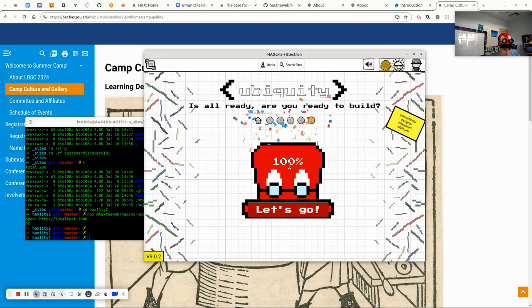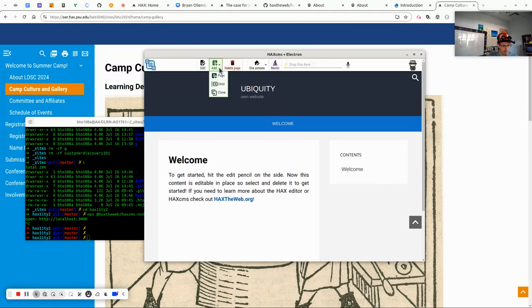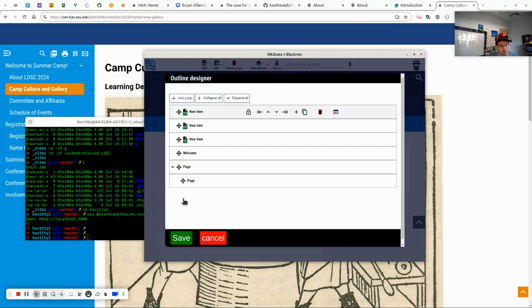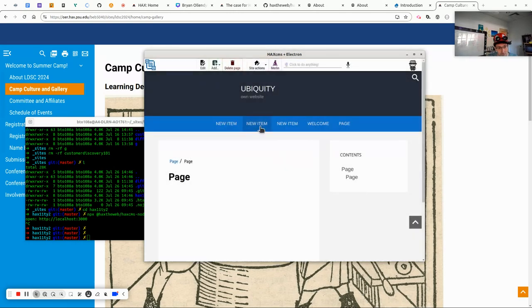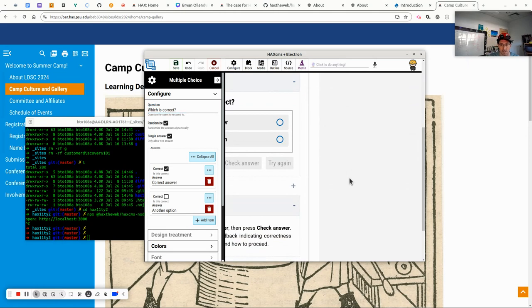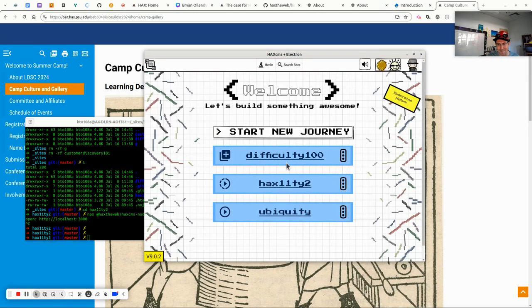Ubiquity is everywhere. It is pervasive. It doesn't matter how I obtained it. It doesn't matter anything about where it was. I should be able to have it, remix it, rebuild it, change it, transform it. It is mine. It is everywhere. This is to make publishing like water, whether we are doing multiple choice questions for educational purposes, or if we're putting Spotify videos in something, audio files in something. It doesn't matter. I should make that.